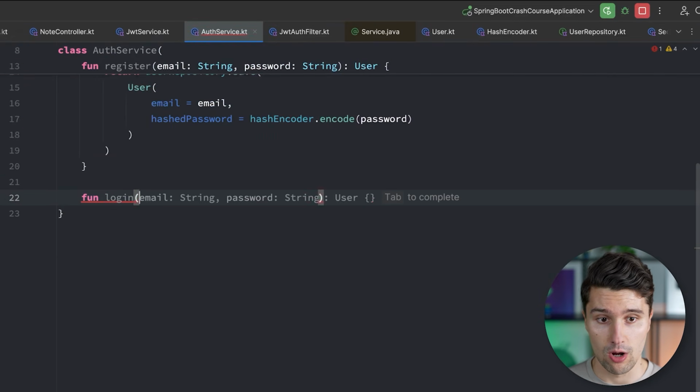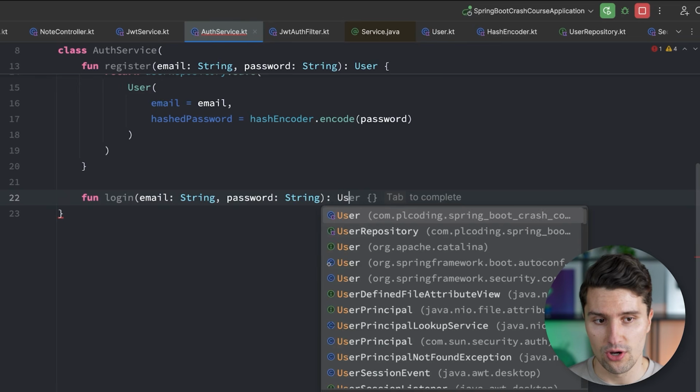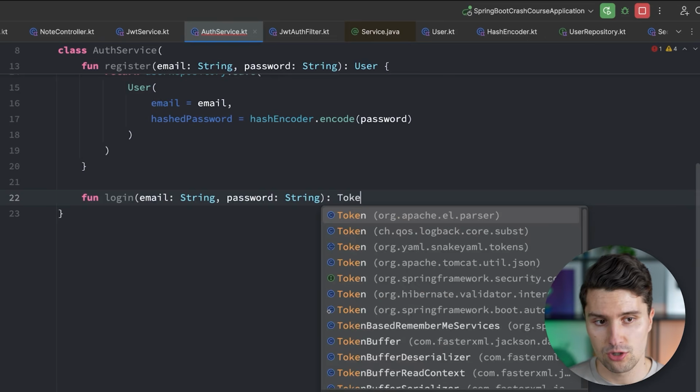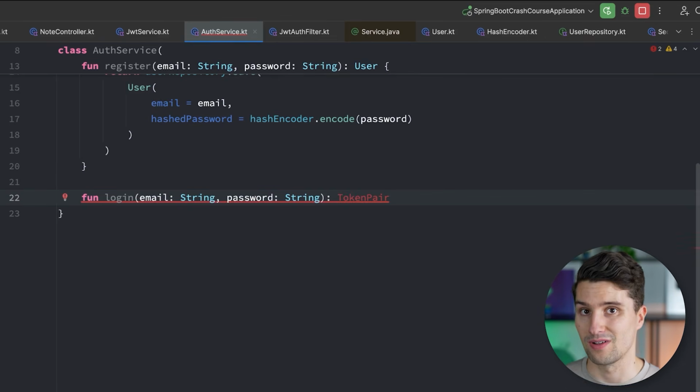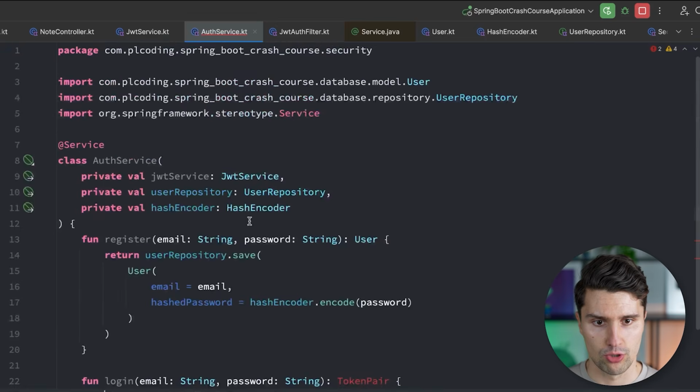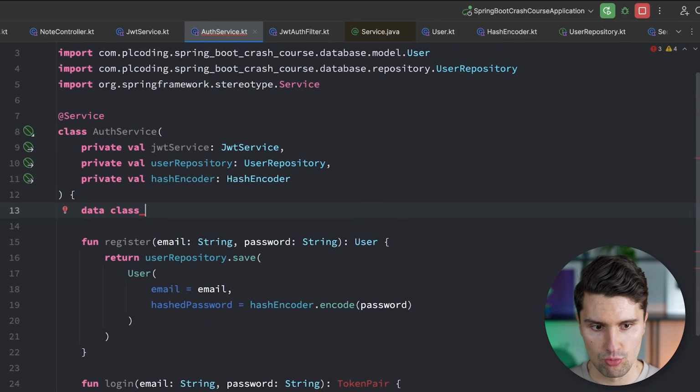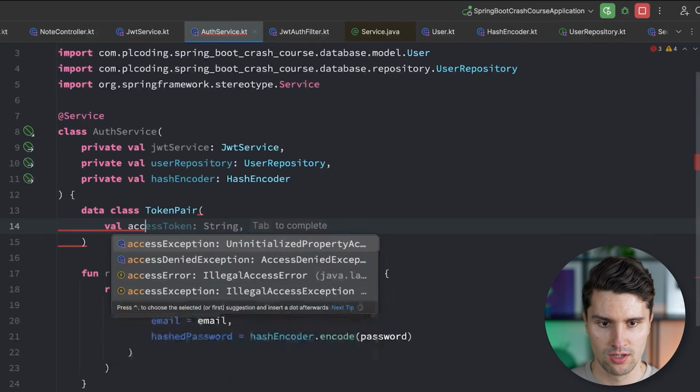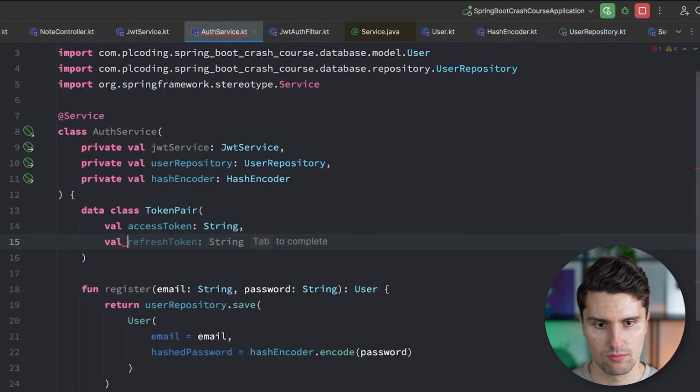We then want to have a function to log in a user with an email and a password combination. So email, password, and this login should now not return a user object, but actually a token pair. So just a pair of access and refresh token that we then need to send back to the client in order to store it on the client side and attach these tokens to the requests. So access token for the authenticated requests and refresh token for getting a new access token once the old one expired. For that, we can also create a little data class in here to tell our code what a token pair actually is, because that's really just a pair of access token and refresh token.